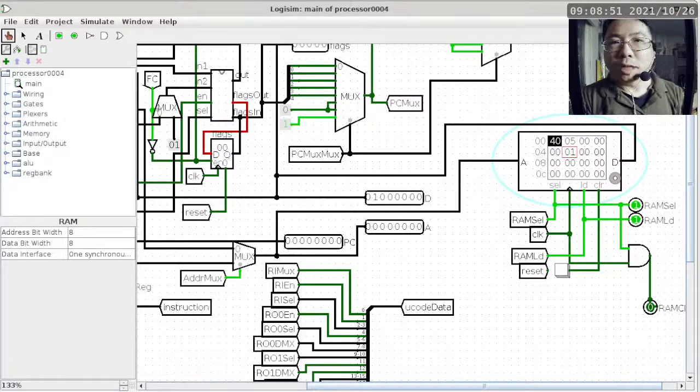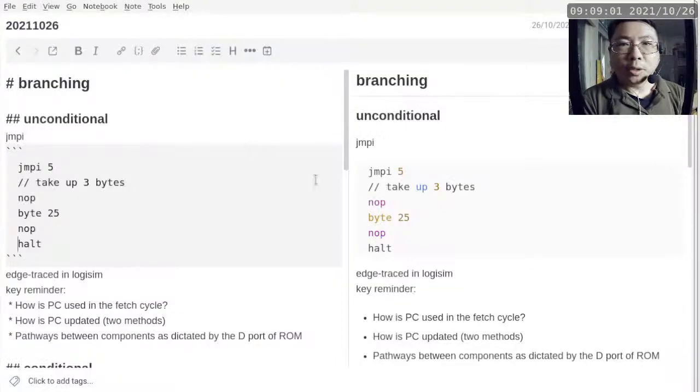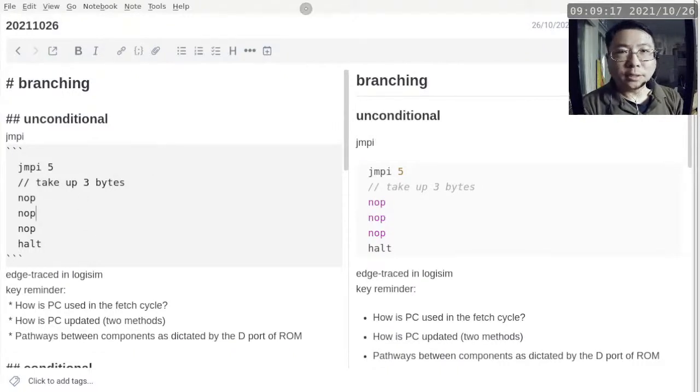So this is how I just specify the program, just by changing the RAM location without using the assembler at all. Now, if you are to take this code here, okay, let me change this back to nop. If you are to assemble this program, you will see that it will give you exactly the same content in RAM. Okay, it's just that I can hand assemble a fairly simple program like this without using the assembler.